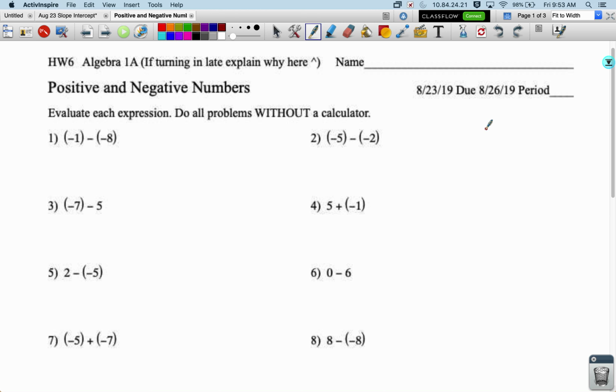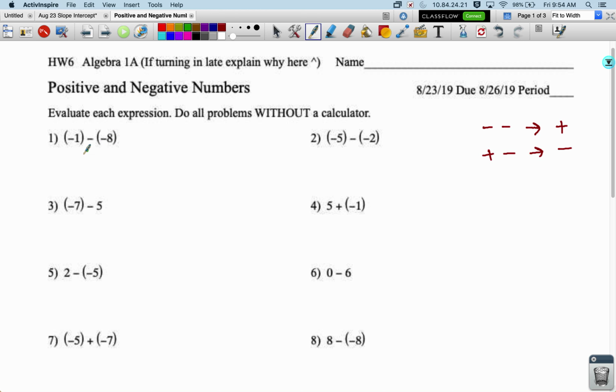One simple rule is if we ever see minus and negative, let's switch that to be a plus. And if we ever see plus and negative, then turn that into just a single minus. The positive can just sort of disappear there. It's not needed. Other than that, we kind of just have to think through these problems. Let's look at number 1.